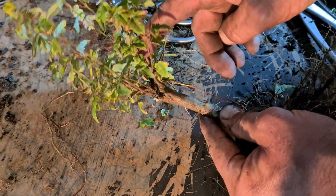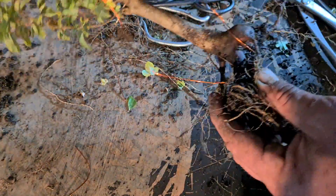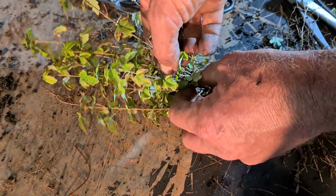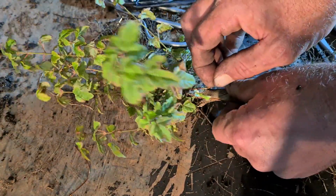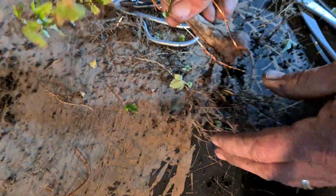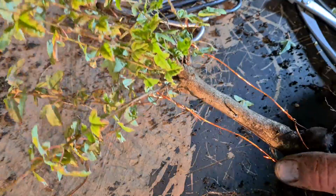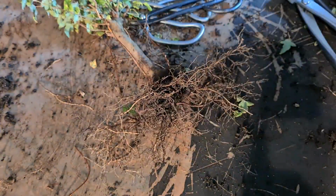Same thing on this one here. I want to pull that one down. I've tied it underneath that big root ball there, and now I'm going to do the same thing. I'm going to put it to the top and pull that little branch down. Simply just wrap it up. Done. Okay. That's pretty much fanned it out. You can see how it's fanned out now. Now let's get it in a pot.